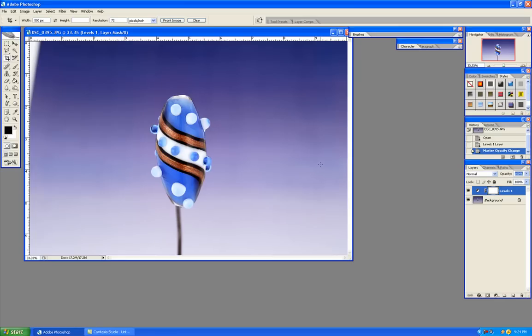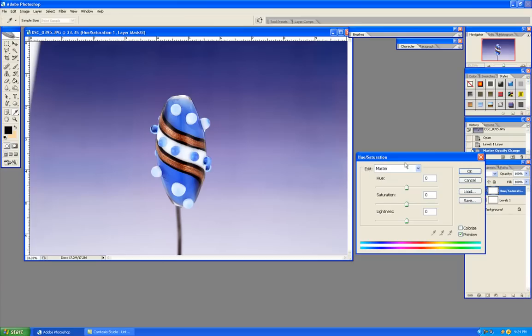Okay, the second step is to adjust the hue saturation. Just like the other one, go to Adjustment Layers, go to Hue Saturation, and whenever you adjust the levels and increase the contrast, that also increases the color, so the colors don't look natural. One way I found to avoid this is to go to Adjustment Layers, Hue Saturation, click on the saturation, lower that just a little bit, and gives it more of a natural hue.